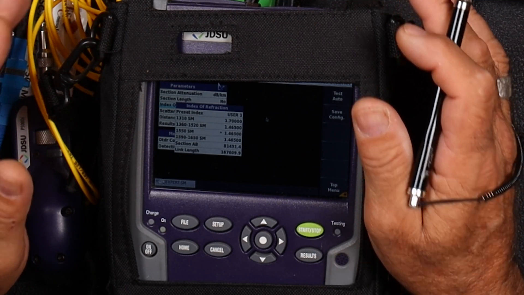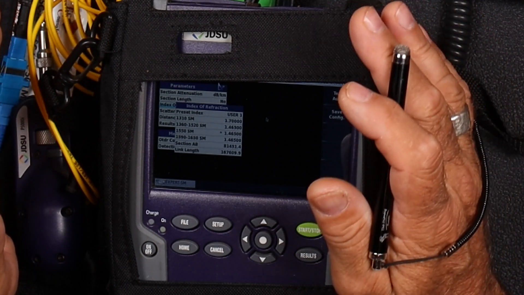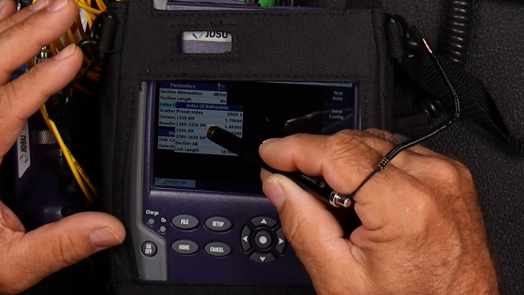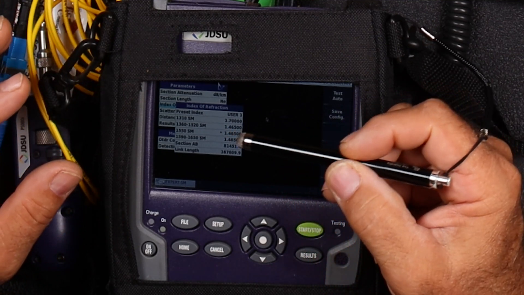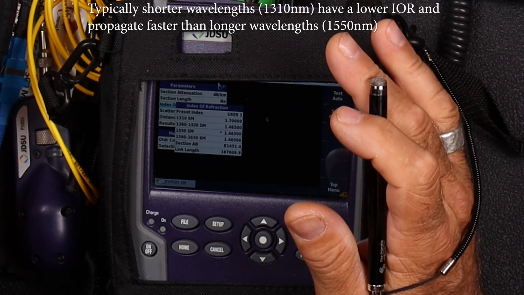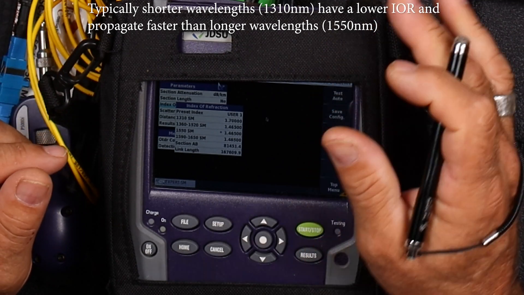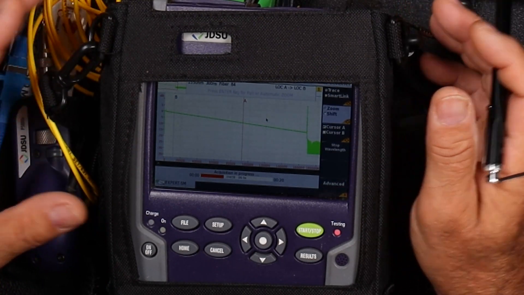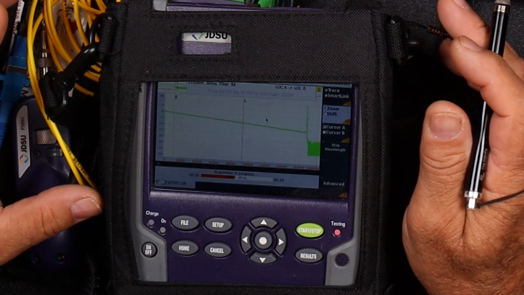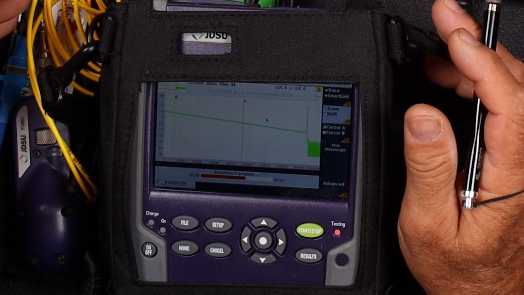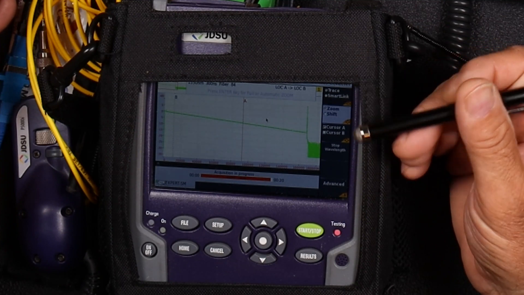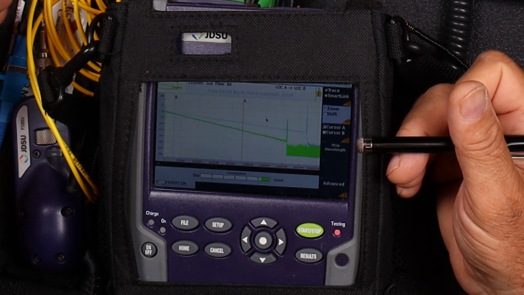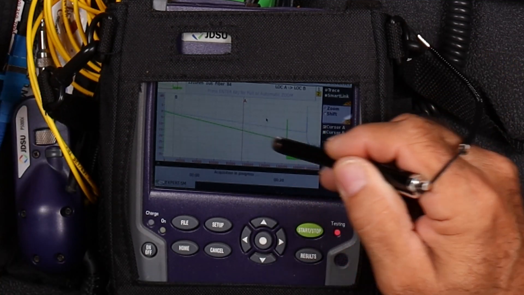That means that the light is going slower in the fiber. The higher that number, the slower the light's moving. The closer you are to one, the faster the light's moving. We're getting closer to the speed of light in the vacuum. In the 1550, we're at 1.465. So the light's moving faster at the 1550 wavelength through the fiber and slower at the 1310. Right now we're at 1550, looking at roughly the same length. And then we're going to move over to the 1310 where it's at 1.7 and see what happens to our distances here.